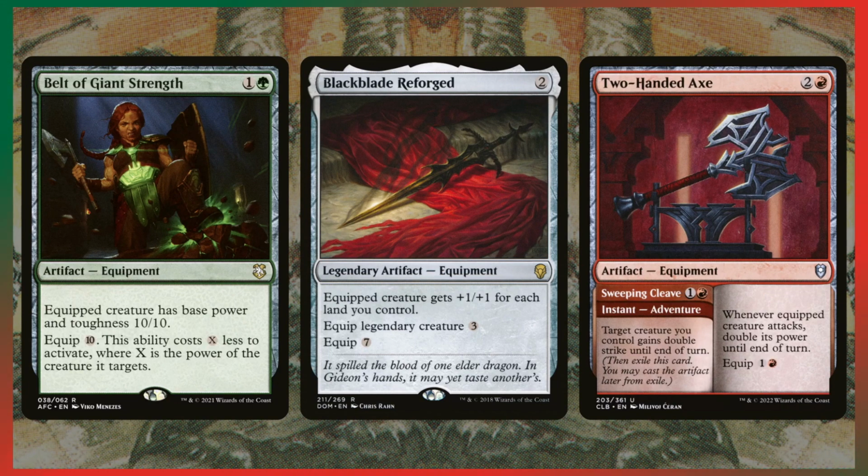Blackblade Forge gives +1/+1 for each land you control. Two-handed Axe, you can cast it as an instant to give your commander double strike, and then you can put it out as an equipment and equip it, and then whenever your equipped creature attacks, it'll double its power. Again, that's phenomenal.